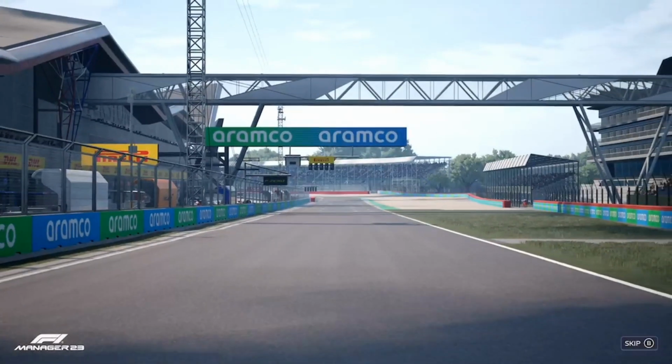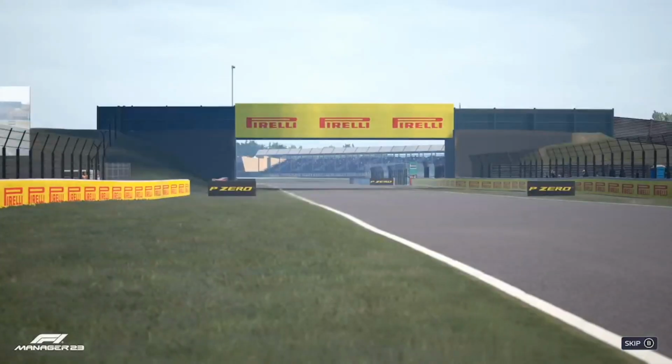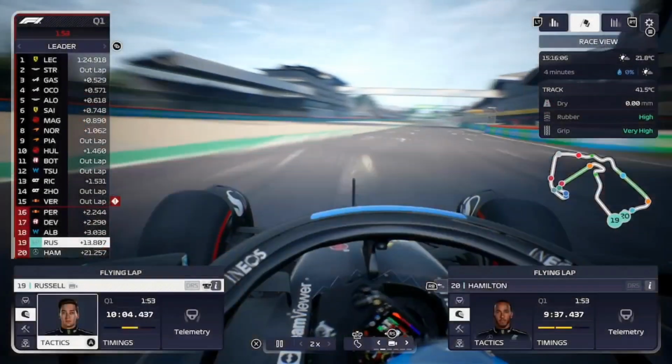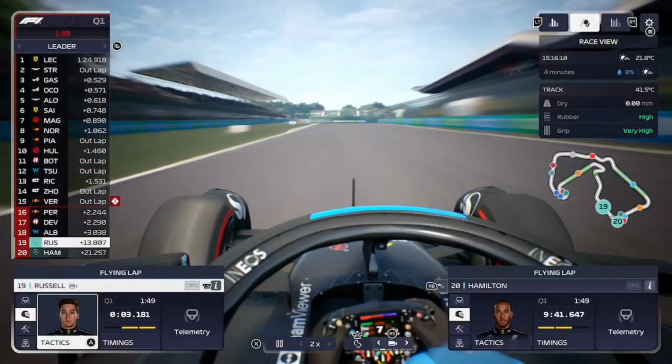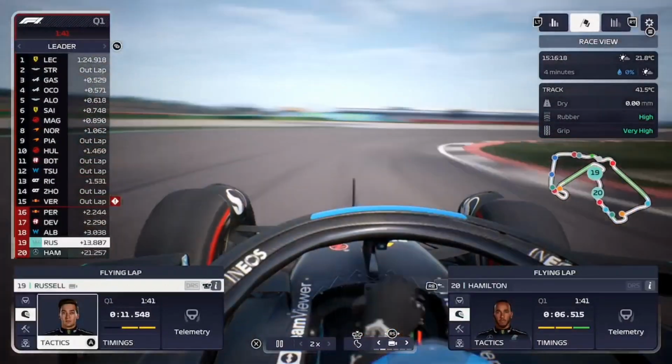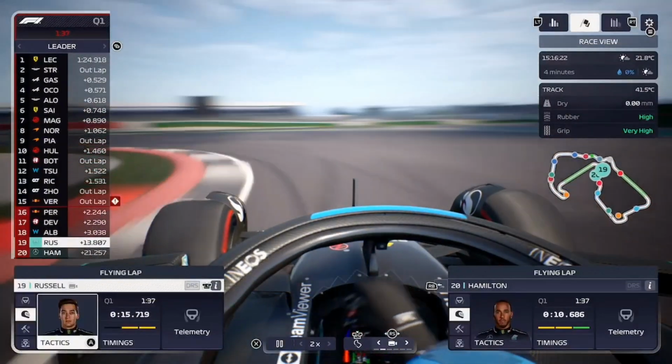Strap yourselves in. This is Formula 1. Anyway, into Q1. There you go. They've done an inters lap for confidence, just so they could gain confidence.